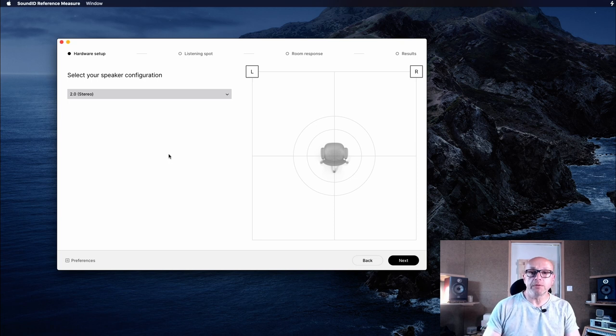Once you've downloaded the package from the Sound ID Reference website, there's a free trial of 21 days, which is great. You have this application we are seeing now, which is the Sound ID Reference Measure application. And the first thing you have to do, of course, is to calibrate your room.